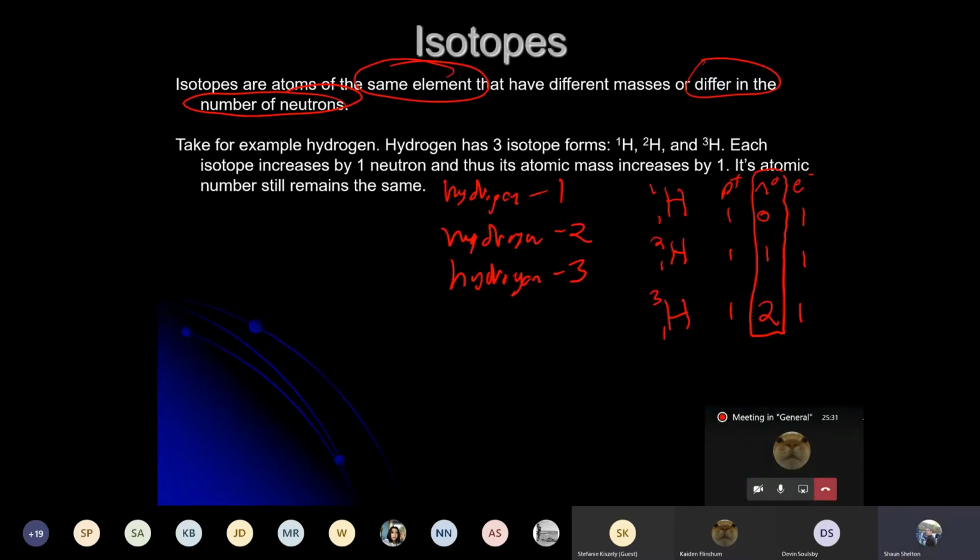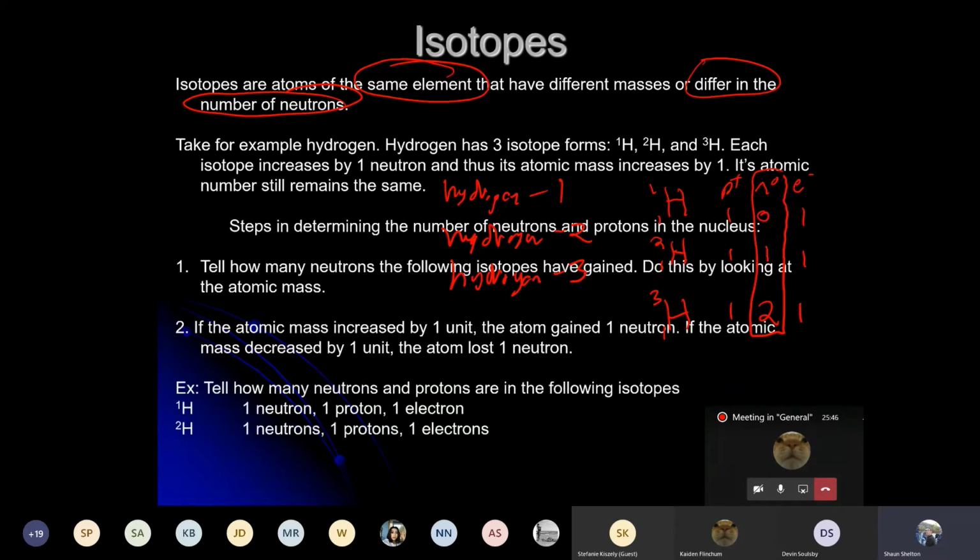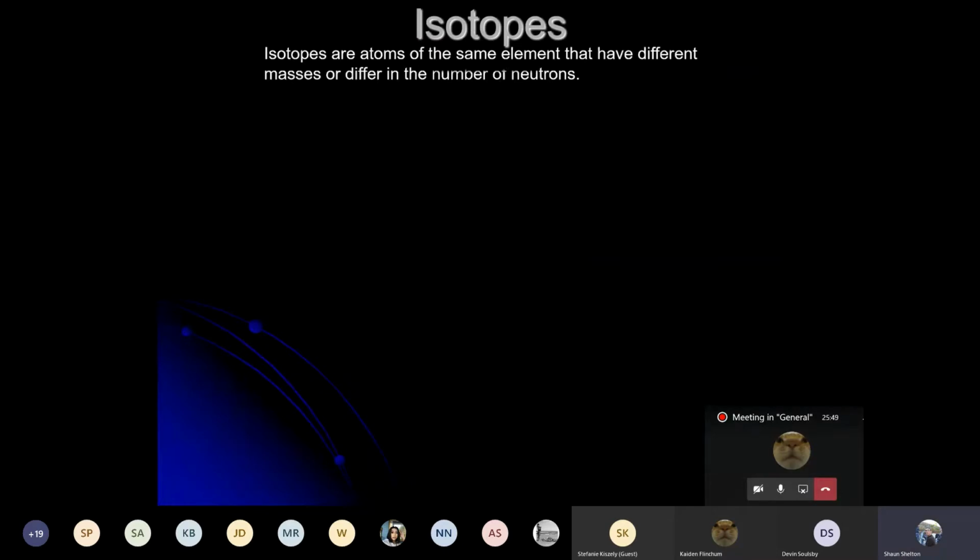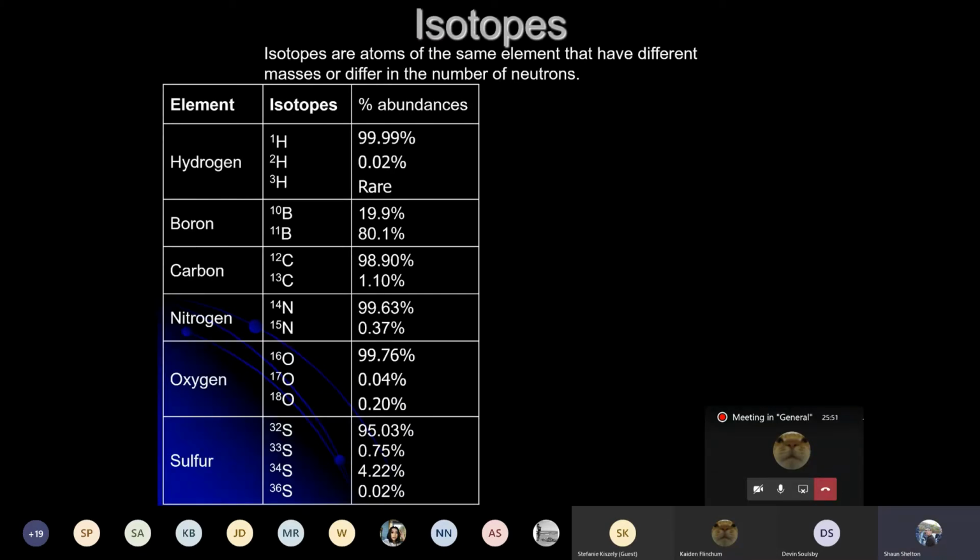All right, and so you have to ask yourself the question, how many elements have these isotopes? That's a tough question to answer. Most of the elements in the periodic table have a different number of isotopes. So I'm going to pull up a table here that lists just a few elements on the periodic table. It shows what isotopes they have. It also shows their percent abundance. Percent abundance just represents how much is present on Earth.